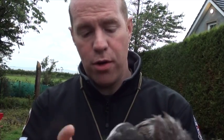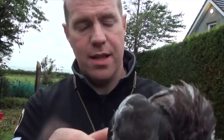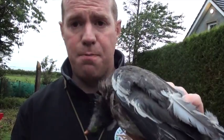What I'm going to do is cut the wings off, and we're going to tape them onto the bird dummy from Gundog Solutions, or cable tie them on, and that will be more of her training with that dummy. The meat's going to go off here. You can't keep a bird indefinitely, but taking the wings off this one and cable tying them onto that bird dummy means you can keep training her, and she'll have the scent of pigeon. So there you are, that's part 10.